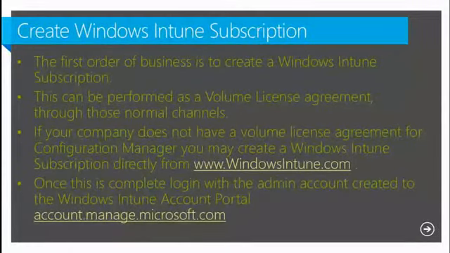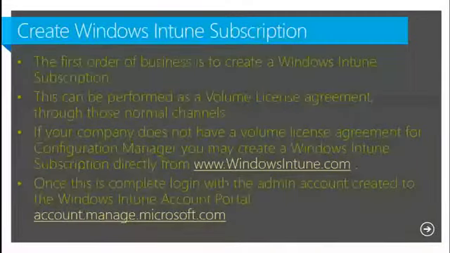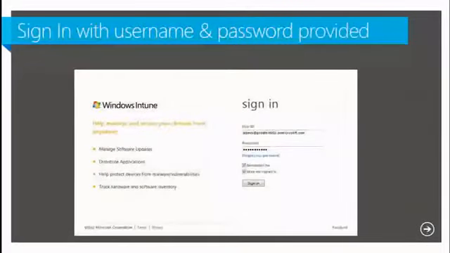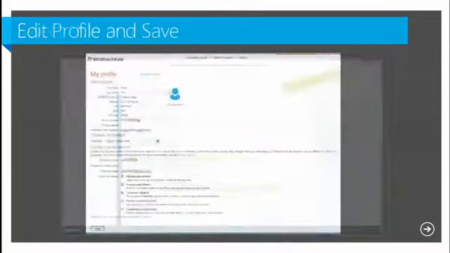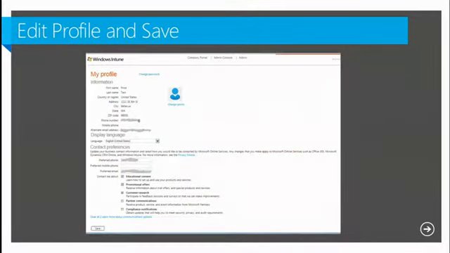Okay, getting a subscription. So we talked about the two ways of getting that subscription. This is what it'll look like once you've got an account. You'll be able to log on. This will be your admin tenant account, so this will be the one that actually has permissions to that Intune account that you've created. This is what the UI looks like. We'll dive into this and poke around and show you some of the AD configuration that you'll set up within the account portal itself. This is what your profile will look like. It'll have all that information.